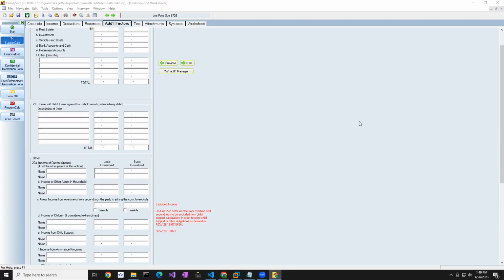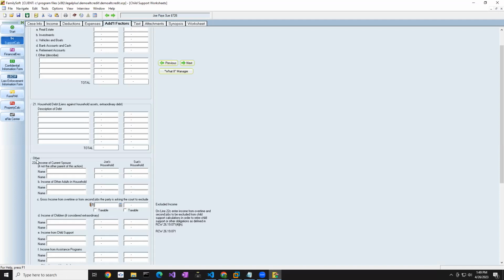Some of these items are going to be really crucial to the case, or maybe you don't even fill this in at all. It's going to be up to you, but this is part of the worksheets. Want to make sure that we point that out to you so that you know why this screen is here. Some of this stuff has also been kind of replaced by the financial declaration. But anyway, that's what this screen's all about.